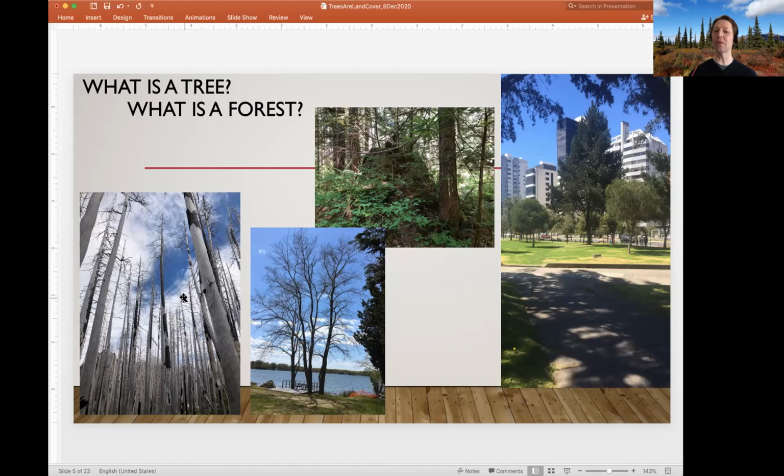And so that is kind of an important thing to keep in mind, because when we start looking at these trees from space, we kind of have to think about some of those definitions. We can also use the sensors and some of the physical characteristics of these to help us discriminate between some of these different trees where there's no leaves on them versus trees that have leaves on them. And also the structure and the color of the bark is an important piece of what we talk about here.